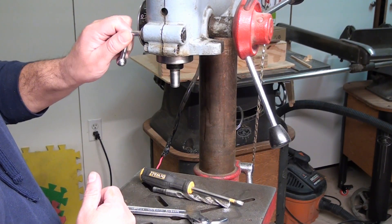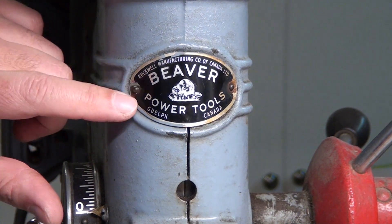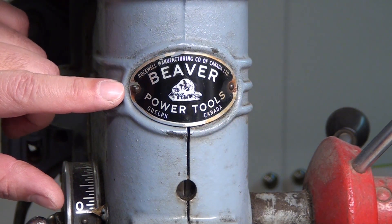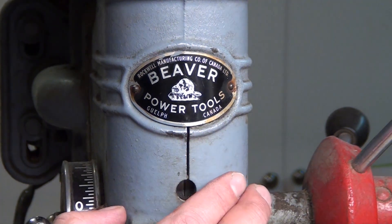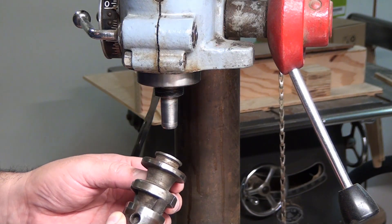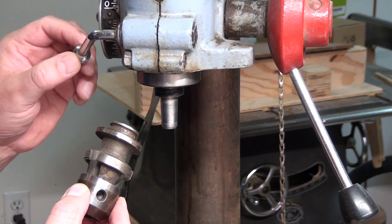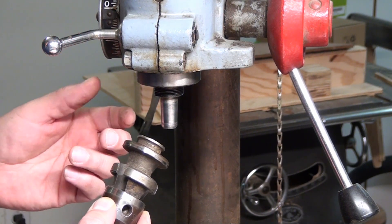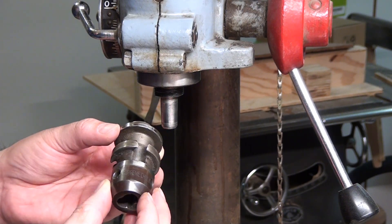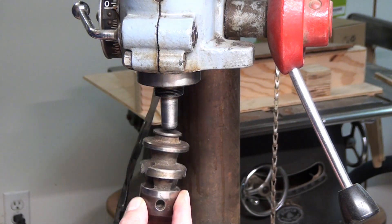Let me show you the drill. This is my vintage drill I got off Facebook Marketplace very cheap — it's a Beaver drill, I think from the early 1950s or early 1940s, made here in Canada. It's a beautiful machine — everything is cast iron, really heavy duty. It came with the broken chuck, and that's the reason the seller was trying to get rid of it. These machines are really well made, very commercial or industrial use.